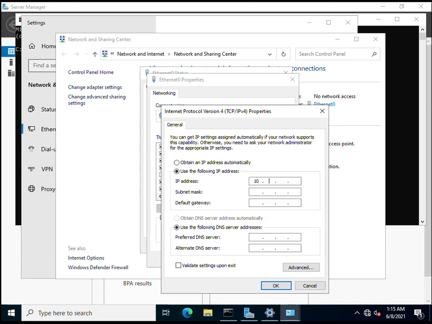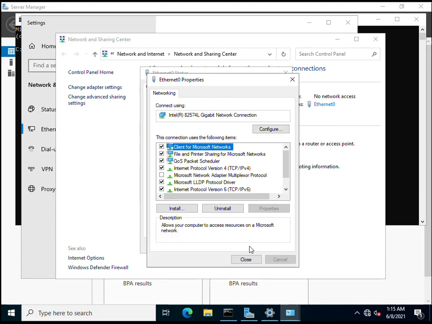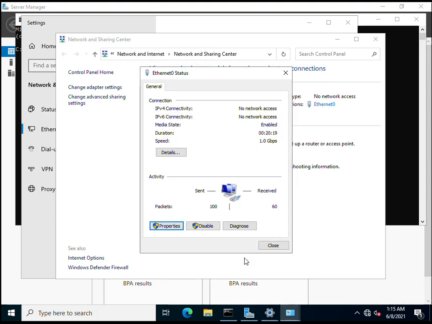Suppose I assign the IP address 10.0.0.1. Here you need to specify the subnet mask, and currently there is no DNS server, so this IP address will be the local DNS server. Then click on OK and close it.